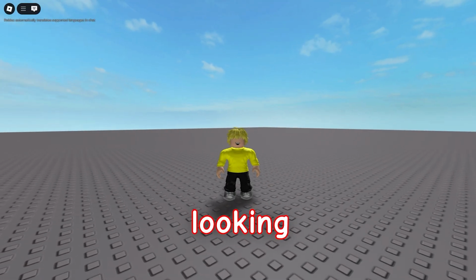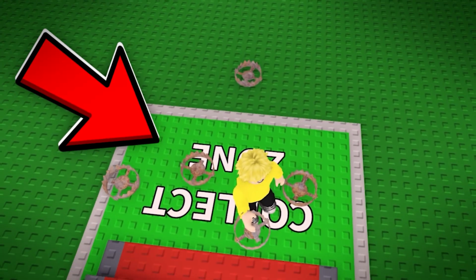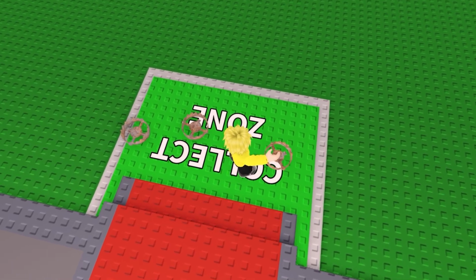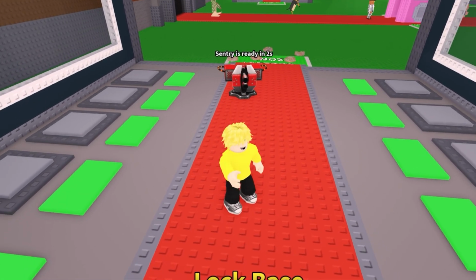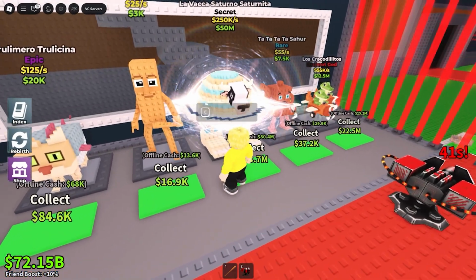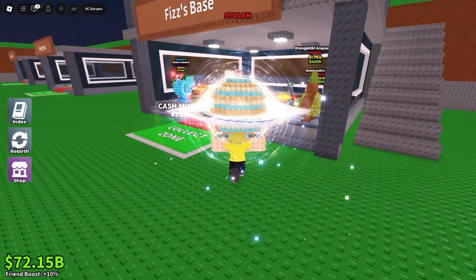But if you're looking to play solo though, this next method will probably help you. All you're gonna need for this is some traps and maybe a sentry turret if you want to make it even easier. Now to pull it off, just go to an empty base, place down 3 or 4 traps right outside, and then put a sentry turret right on the inside. Then you're just gonna want to go invisible, and as soon as a player joins, they'll be stuck with all of the traps you have, and it should give you enough time for their base to unlock and you can just steal a Brainrot god.